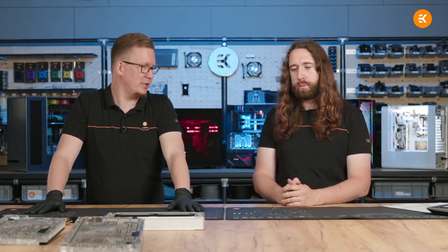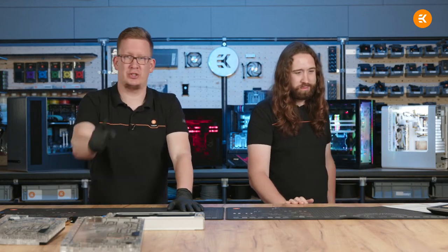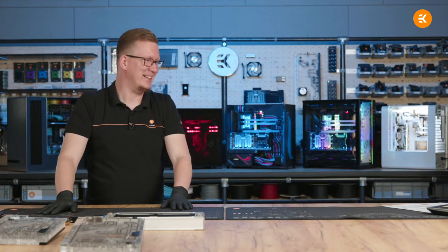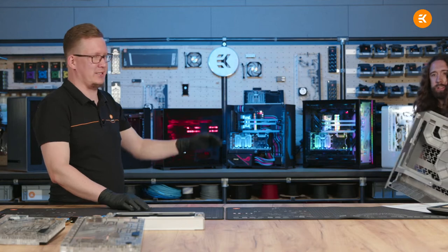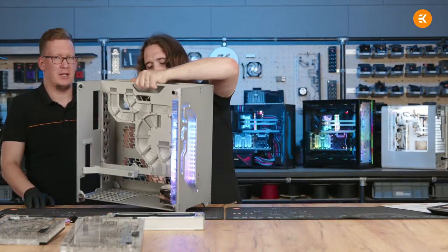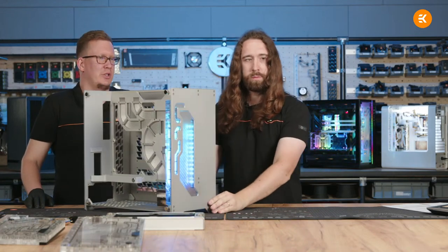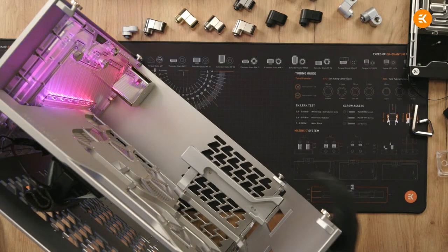The limited edition case then. 125 sold. Yeah, so the case that has been shown at last CES is going to actually come to life. It's also been shown in the expo video.